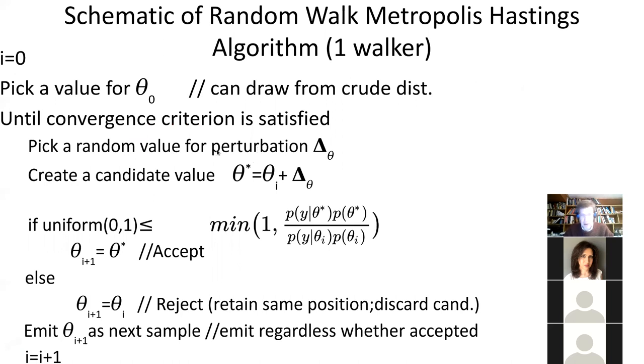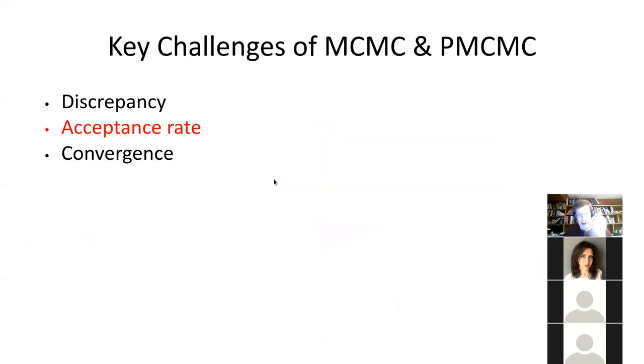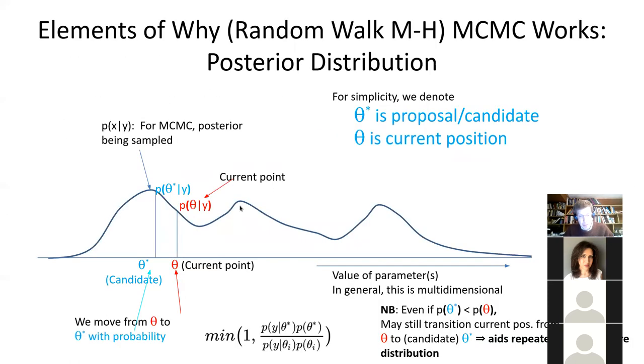Another thing that relates to this algorithm is picking a random value for perturbation. If your perturbations are very small, if you're only picking small steps in theta, only small differences for our candidate, it's kind of like, maybe you're here and you pick a perturbation from it, a changed value of theta, a candidate value, and it's always going to be very close by, a very small step size.